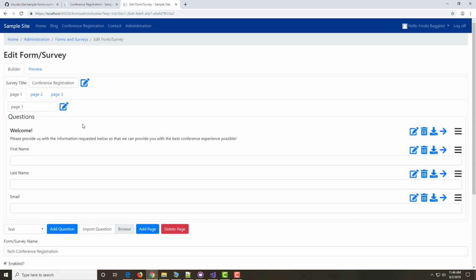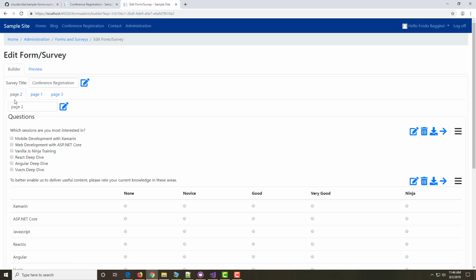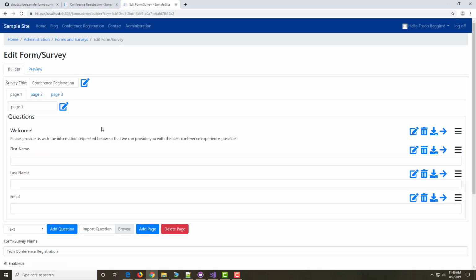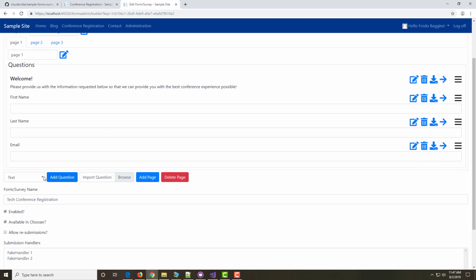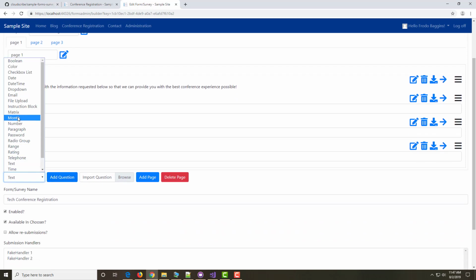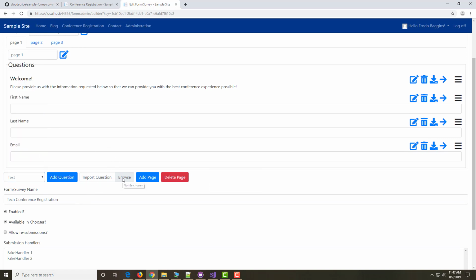And then notice that just as we can drag and drop the questions, we can also drag and drop the pages. So if I wanted to move page 2 to the beginning, I just drag it over there. I'll put it back where it belongs, or put page 1 back at the beginning. And so it's really easy to drag and drop and create questions. You add a question to the page by choosing the question type. We've got a lot of different ones to choose from that should meet most of your needs. If you've created one and exported it, you can click this button to import it. You can click this button to add a new page, or this button to delete the current page.